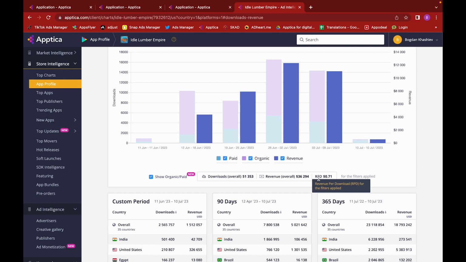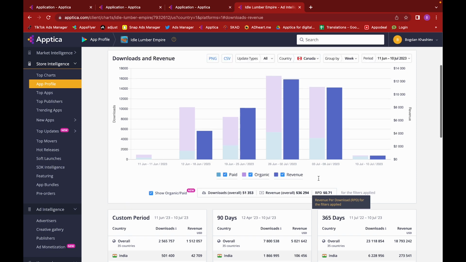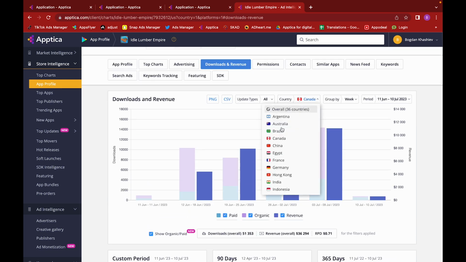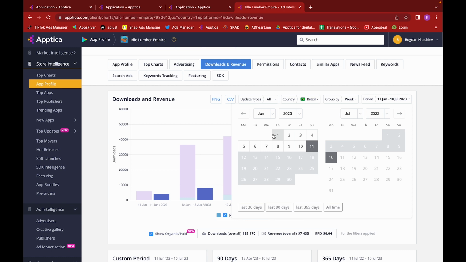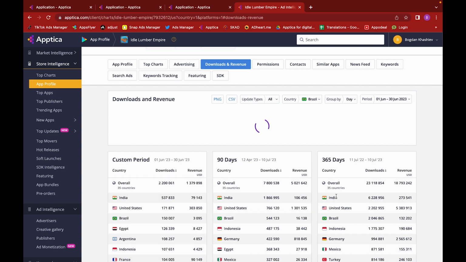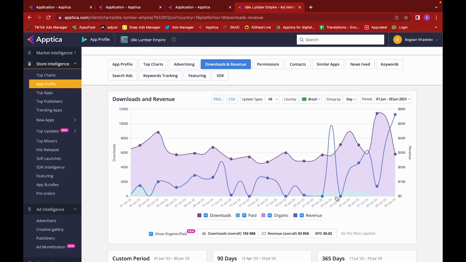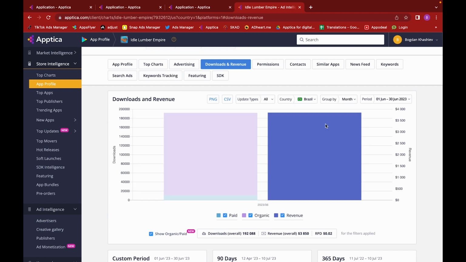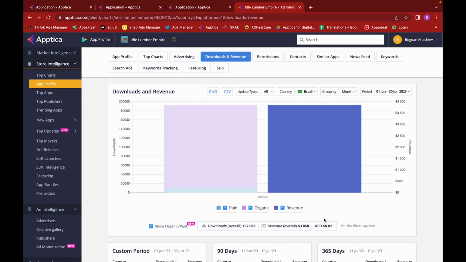Let's say we want to learn our competitors' ARPU for Brazil in June. We set up our filters and switch data impressions from day to month. And now we have all the data right here, which can also be exported as CSV for further analysis.